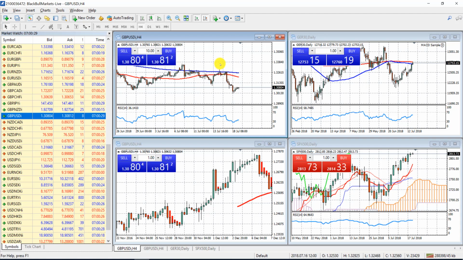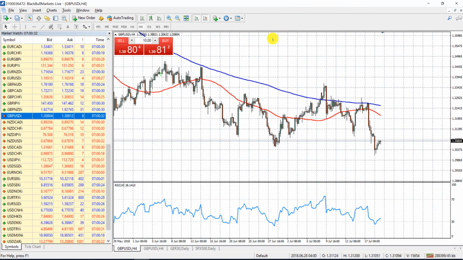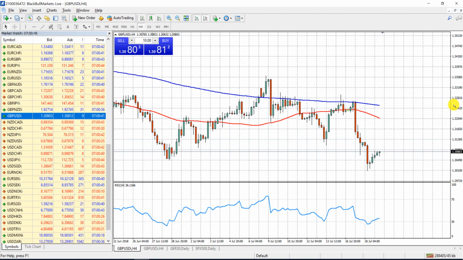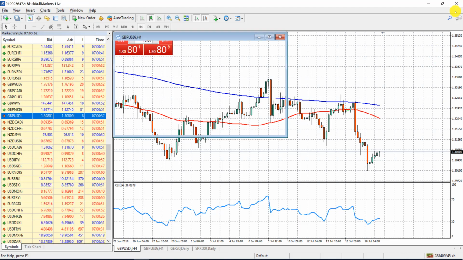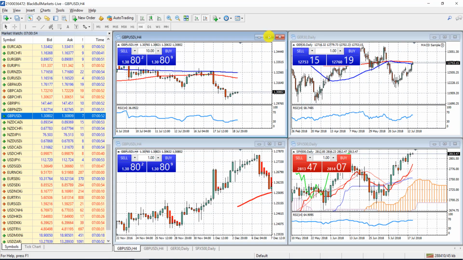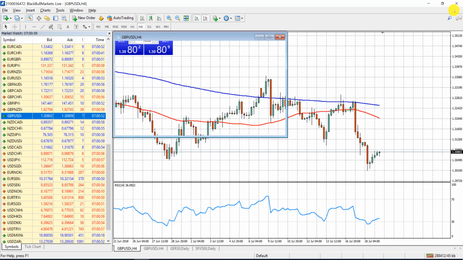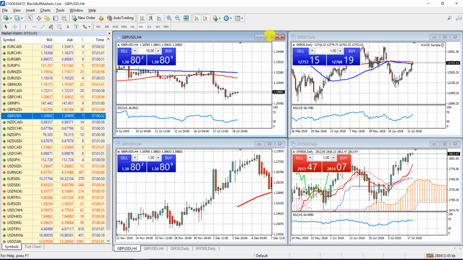To view more of a chart, we can either zoom in, zoom out, or drag to enlarge. Use the plus, minus bars from your keyboard or by clicking these buttons on your chart to zoom in and zoom out to view your chart candles more clearly. You can also click on the tab to maximize your chart here. We'll do that again.